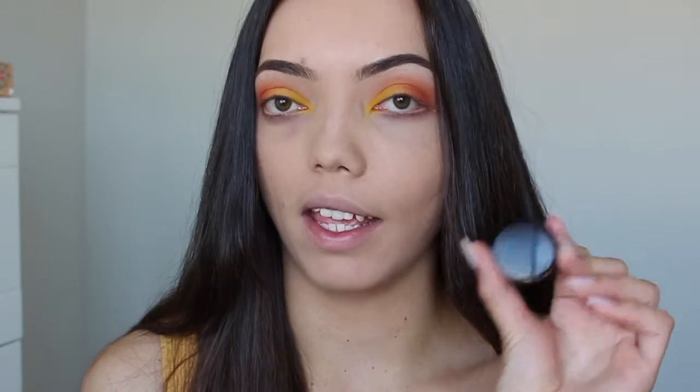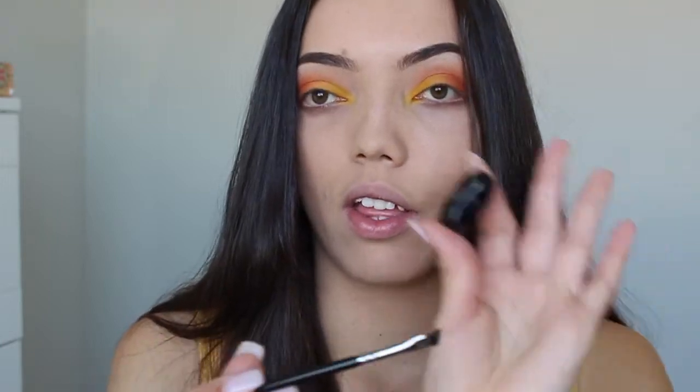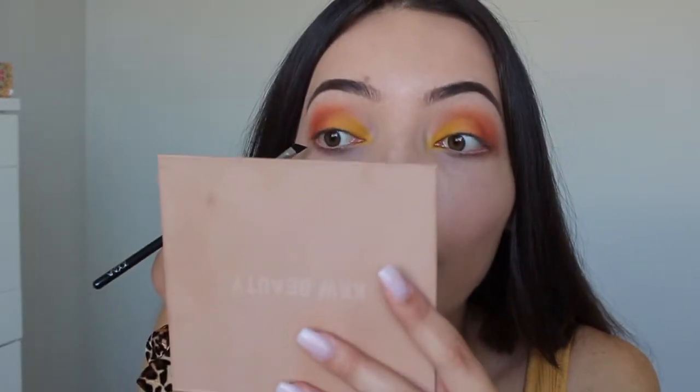Okay, so it's time to do my winged liner, and I'm going to use my Inglot 77 Gel Liner. This is the blackest liner that you could ever use. This is the Zoeva 317 winged liner brush. I'm just going to keep it like kind of medium size, not too big. I'm going to start on the outer corner.